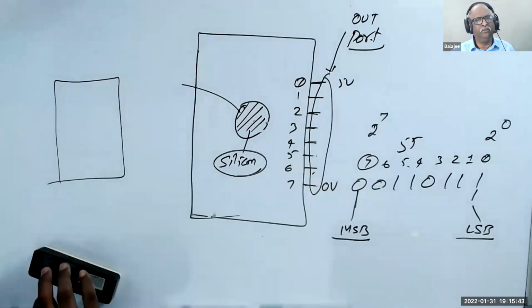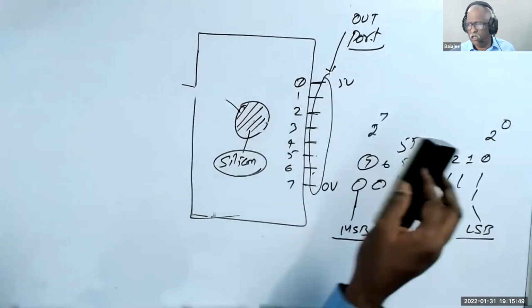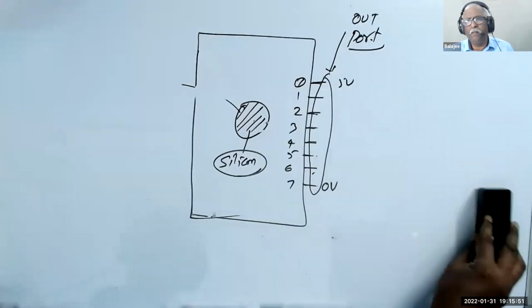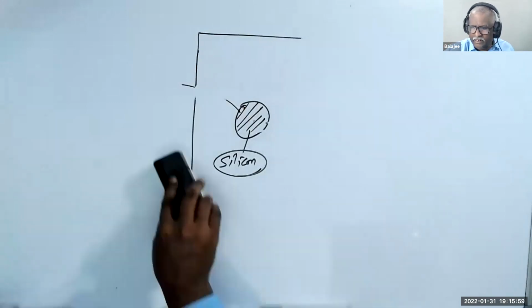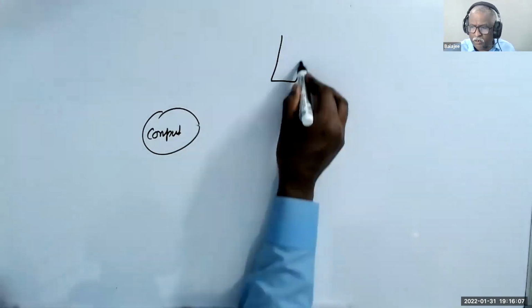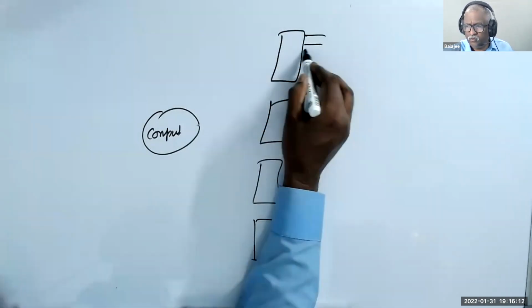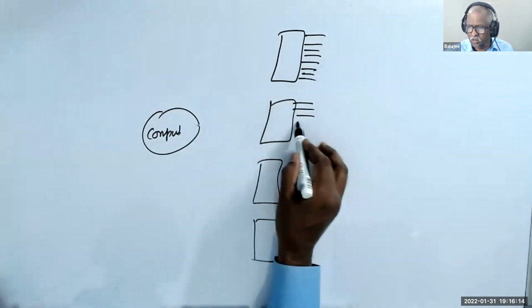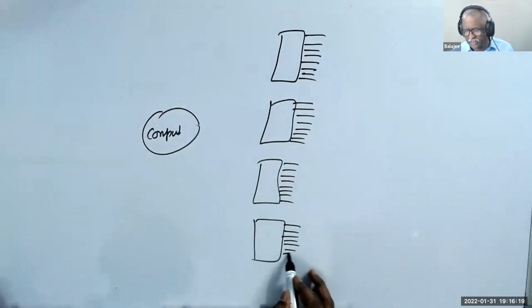So understand that. This is what an IC, a computer, and how they are communicating with the outside world. It's quite simple. Now, the trick here is I can have, let's say I have a computer, n number of ports, not only one. Think of it. But all of them are 8 bits, not less than that.